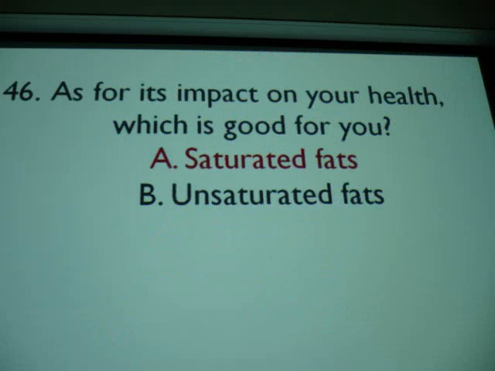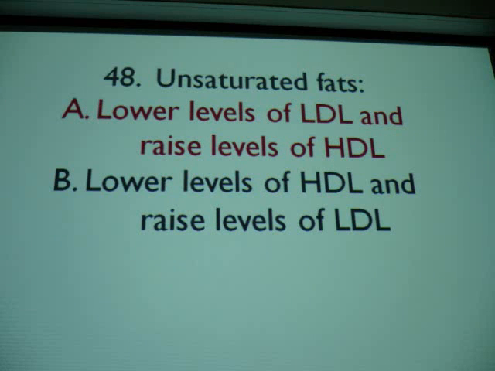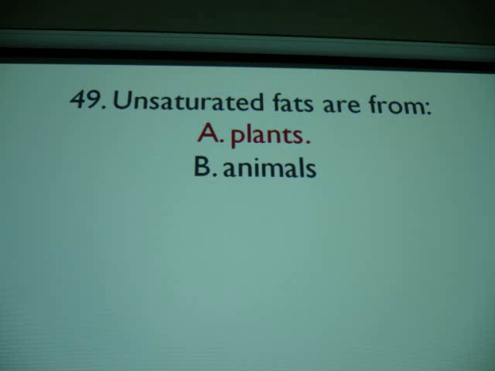As far as your health, which of those is good for you? Unsats. Which one's good for you? HDL. Think of happy. Unsaturated. What do they do? Lower LDL, raise HDL. They lower the bad LDL and raise the good, so alpha's the answer. Good thing it ain't B. Unsats come from plants, except for coconut. That's a weird one. Coconut's a fruit, but it's a plant though.